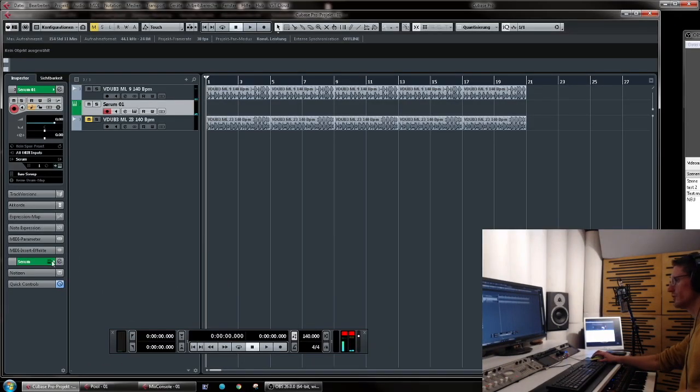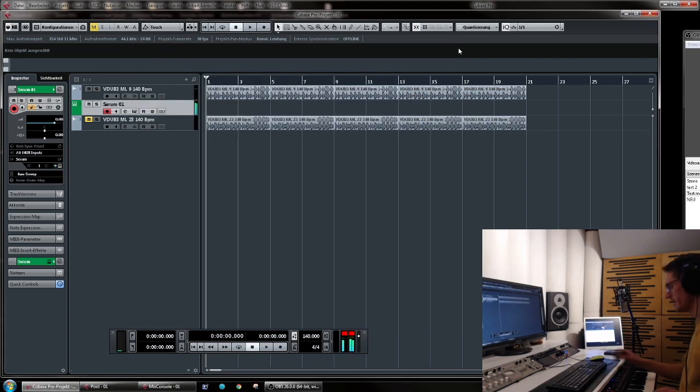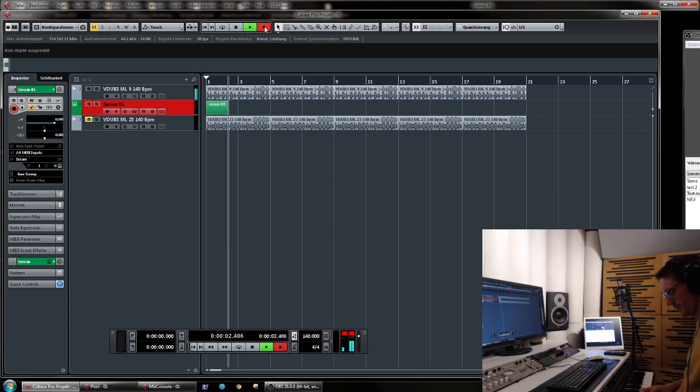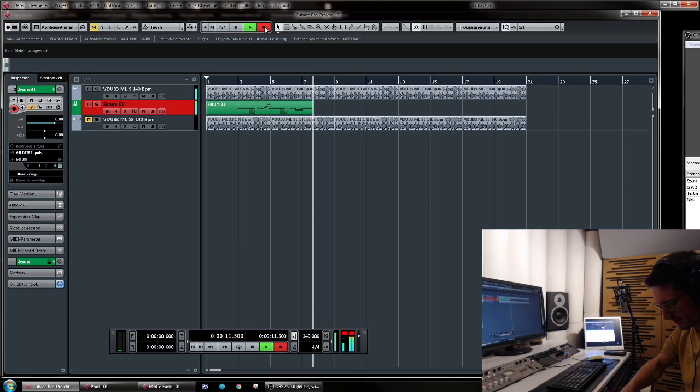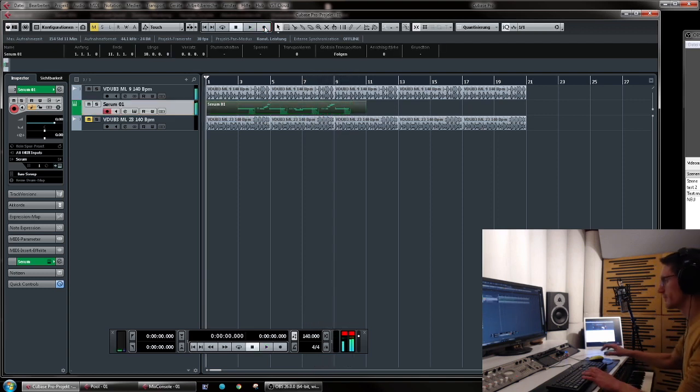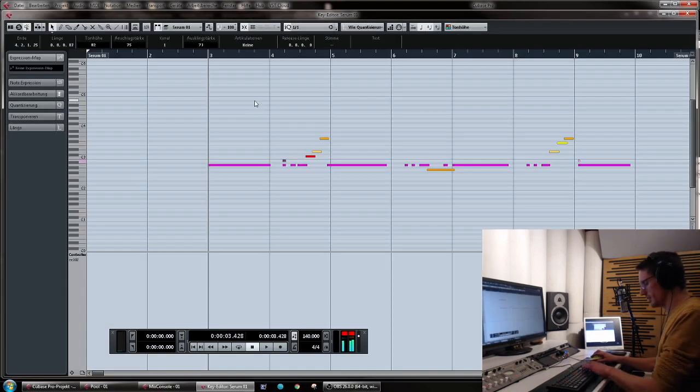I just searched my preset folder, and I find a nice sounding bassline, and I'm gonna create a fast bassline pattern. Something like this. Just we're gonna correct it a little bit.